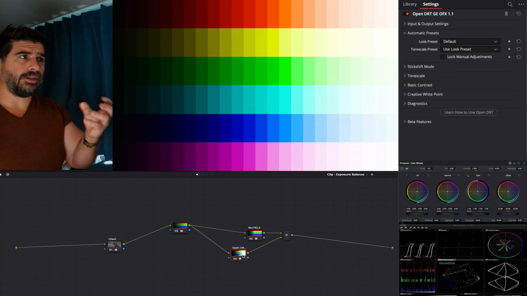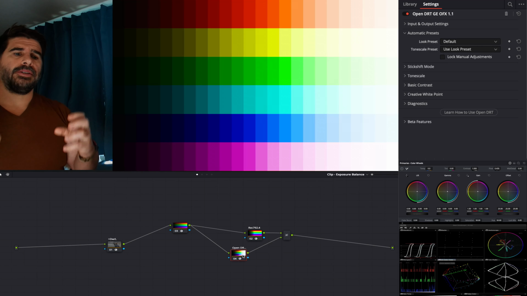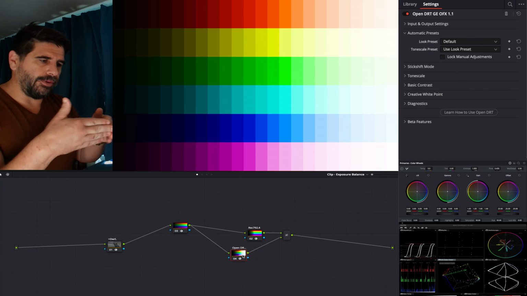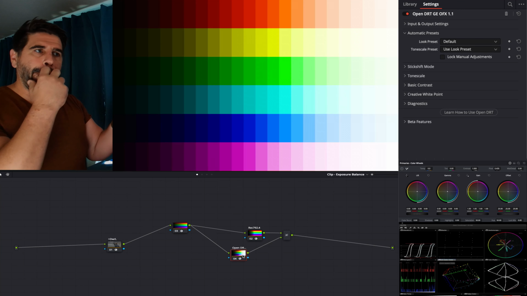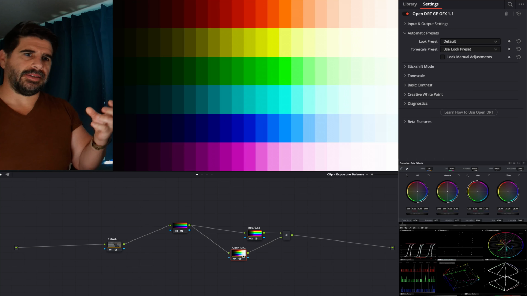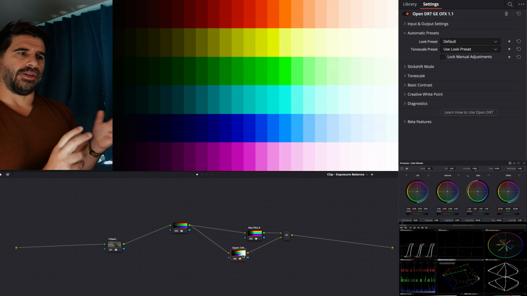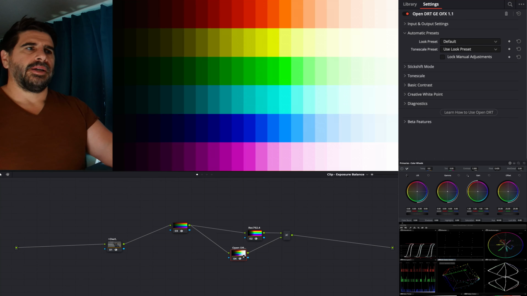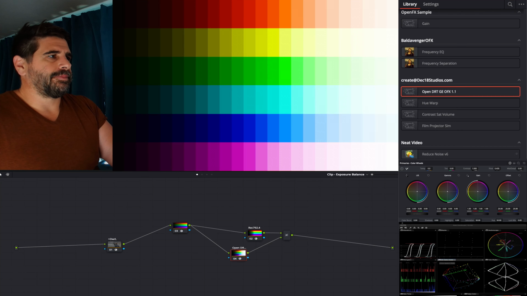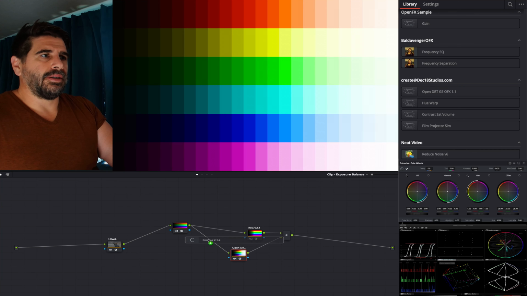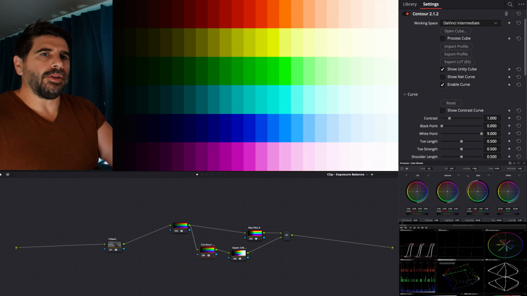And DRTs are really cool. They're really powerful because everything you do is going through this funnel out to your display, and everything you do under it, whether it's shot balancing or sweetening or building a broader look. So say if you were to pop in Contour and start working, we're looking at this image.